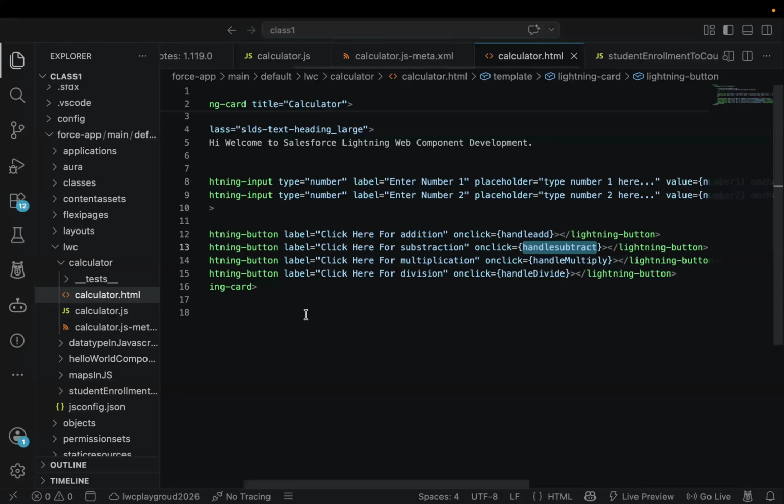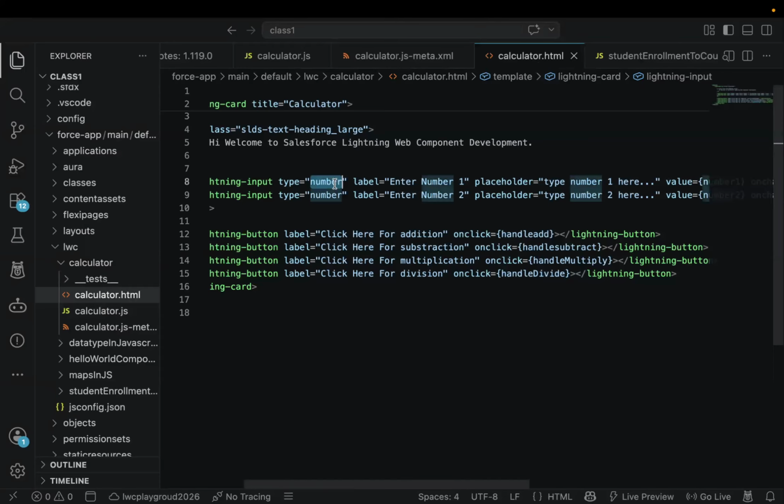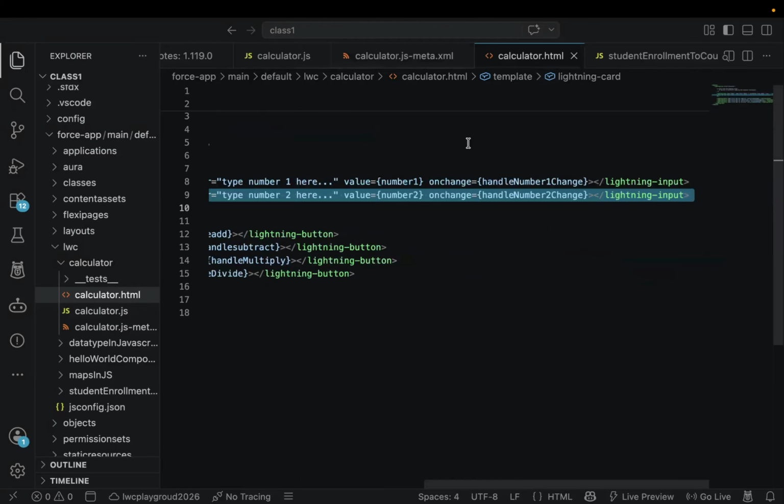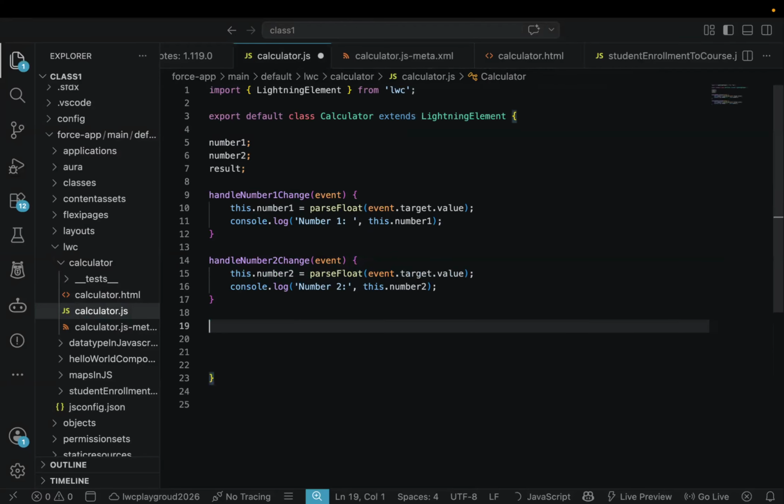So what we are doing is, we are clicking this button, means something should happen in the backend. On click of this button, this click event gets triggered, then it should call a method, right? These methods should exist in the JavaScript. Are there any methods? No. For change of the input, we have two methods that I have written. But these methods I haven't written. So let's write it.